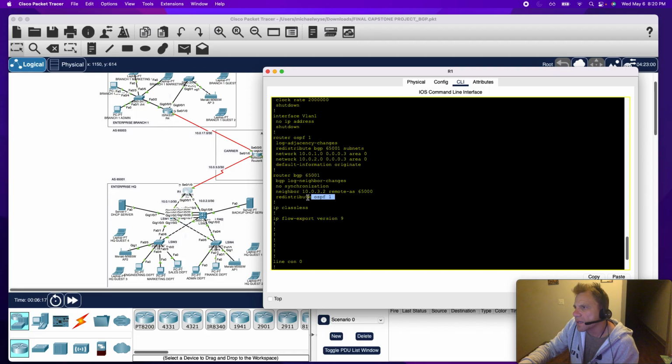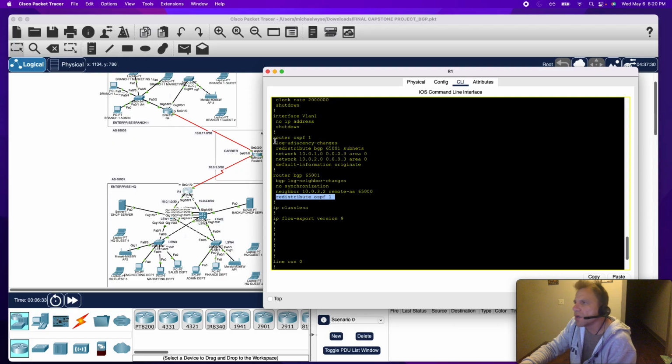Now the one thing I had to go back and do in this router was right here. You want to make sure you redistribute OSPF 1 so it learns everything. It learns all the OSPF routes also coming out of here. So now all these devices in here use OSPF to get to here, and then BGP gets it out, so that way these other routers will learn that path.